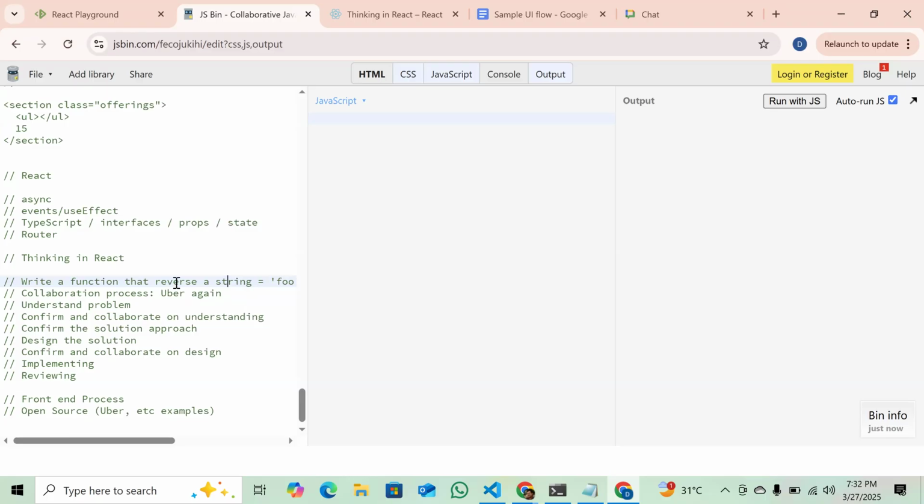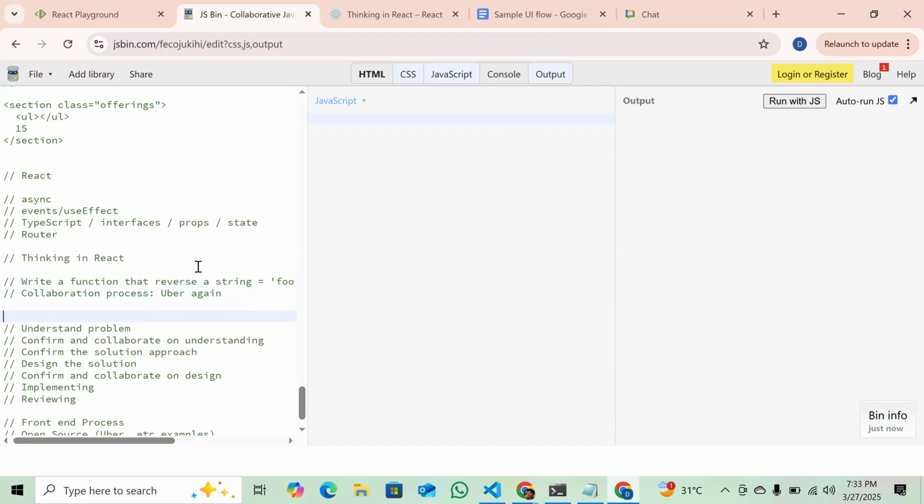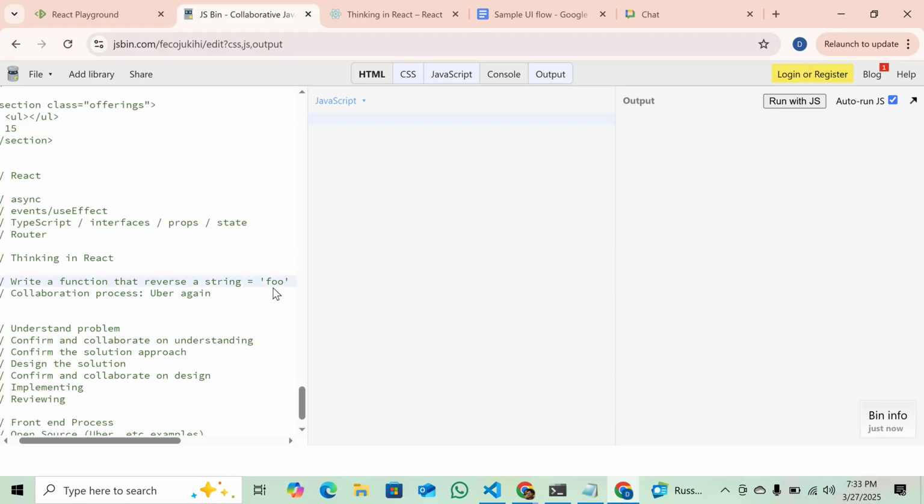We expect them to answer the question in a very specific way, and if they don't do that, then we don't hire them. Okay, what do we expect them to do? We expect them to, first of all, understand the problem properly. Okay, I want to reverse a string. This is a very simple problem statement. Imagine it being a very complex statement. So, understand the problem.